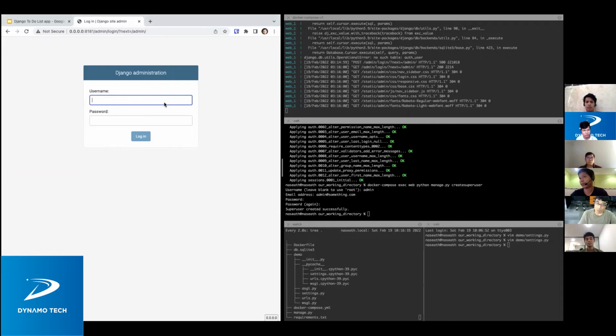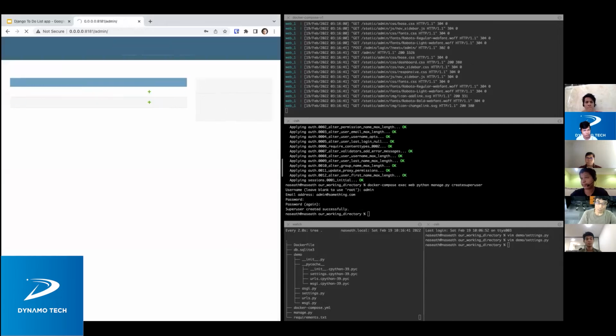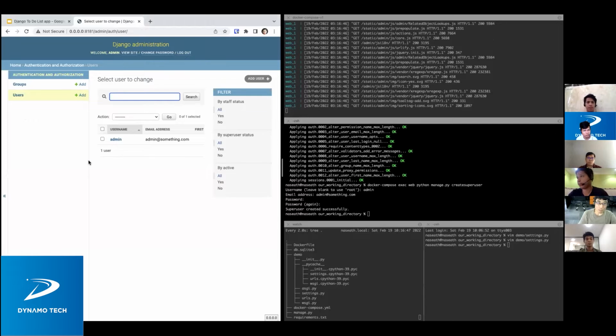Okay, so now we can use our user admin and password. So we can access our backend and user. So we have user admin.